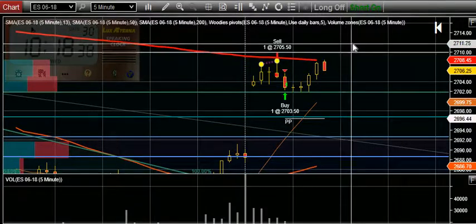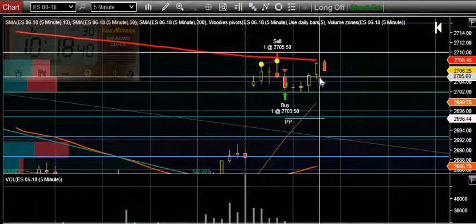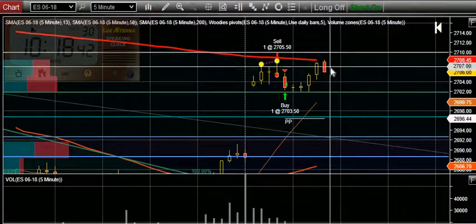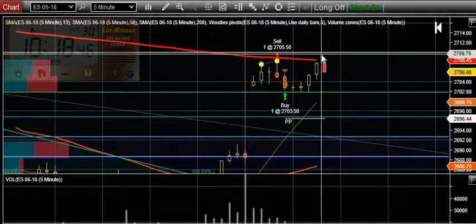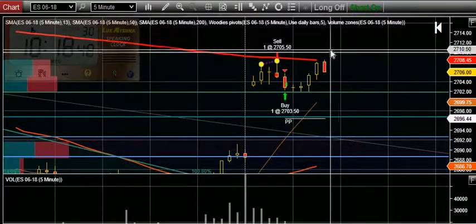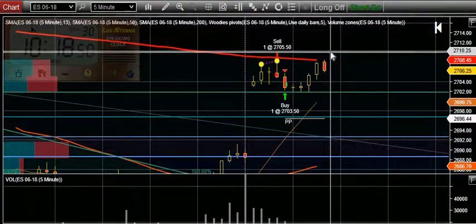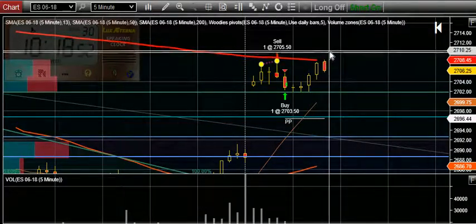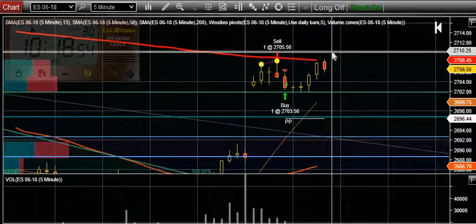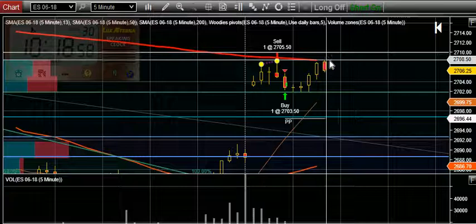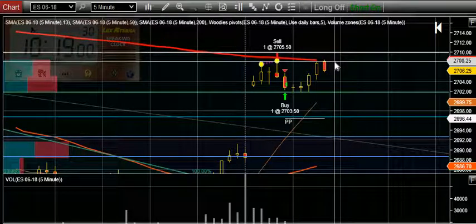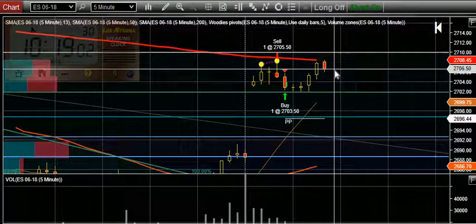We can break through this, absolutely. If the market feels like going up today, if there are more buyers than sellers, we're going to break through this like a rocket. But there are a lot of sell orders in this area here. So if you want to scalp, this is a good area to do it, because you're going to make about a point over here, and that's it.